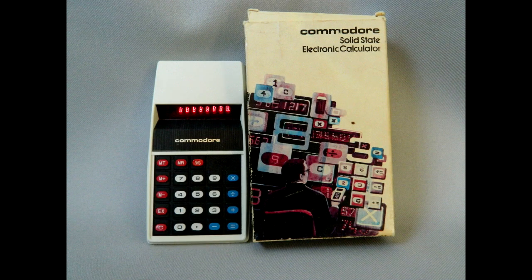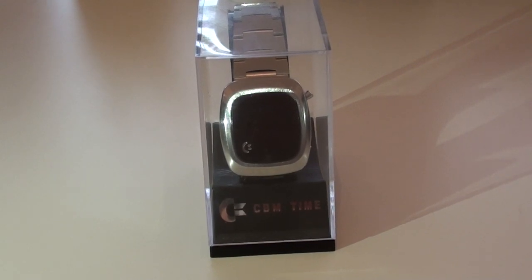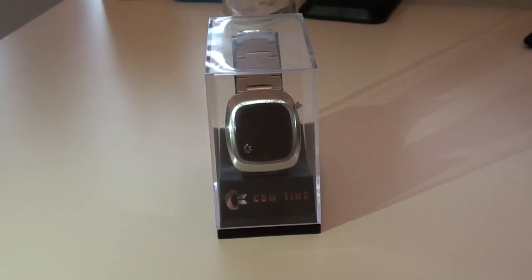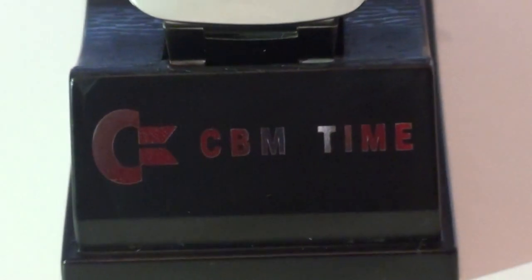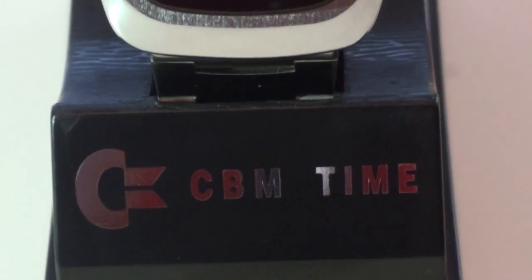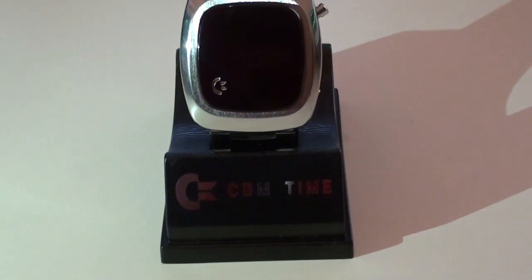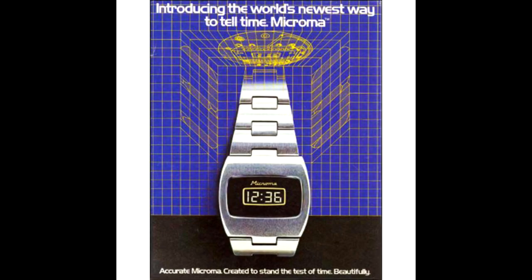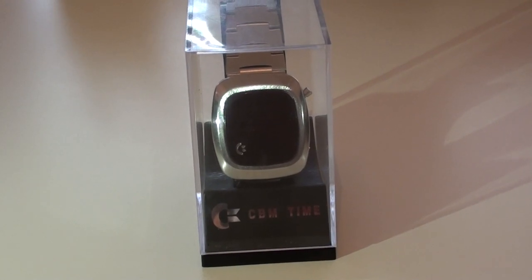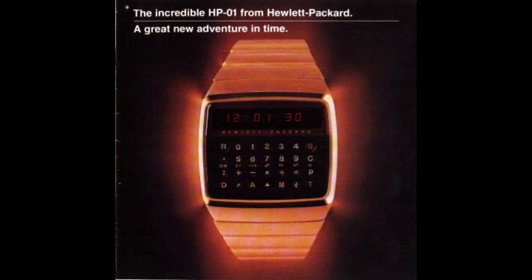When it got to around 1975-76, it looked like the digital watch market was set to be absolutely massive. It was around the time of the first mass-market digital watch, actually released in 1972, which sold for over £2,000. Around this time, Intel actually bought out a company called Microma in 1972. Bear in mind, this was a time when microprocessors were still very new. HP took advantage of the microprocessors' calculation capabilities and introduced the world's first calculator watch, the HP-01, in 1977.